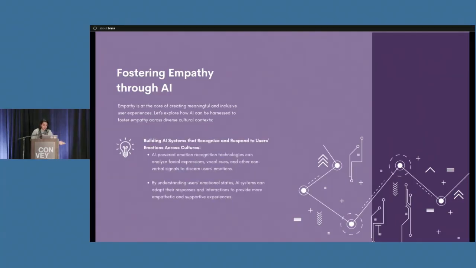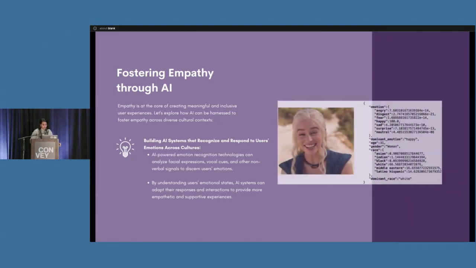A lot of the things that we discuss here are fundamental, whether the design is for AI or non-AI experiences. But the truth is the power of these tools to be trained and create culturally inclusive experiences makes them a very unique opportunity. Building AI systems that can recognize and respond to users' emotions, vocal cues, and other verbal or nonverbal signals across different cultures will help build amazing experiences that better adapt to users' requests, and they provide just more accurate results that align with their needs.